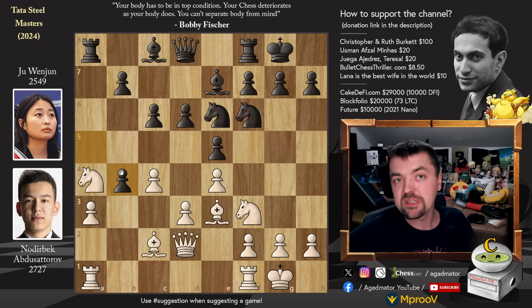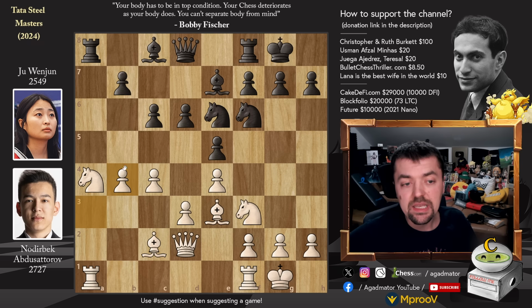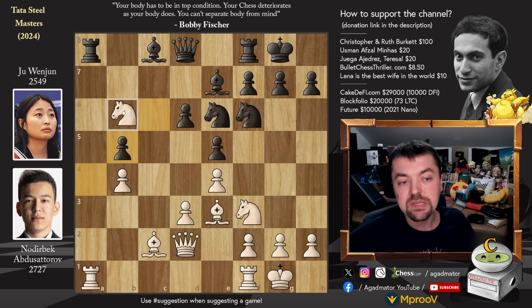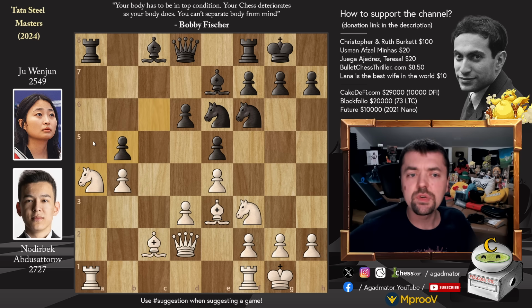So a captures on b4, opening up the a file, a captures, and now pawn to b5, forcing white to decide whether Nodirbek will retreat with the knight or go forward to b6. So here we have a captures on b5, c captures on b5, and now knight to b6. This was the first real pause, the moment for Nodirbek.